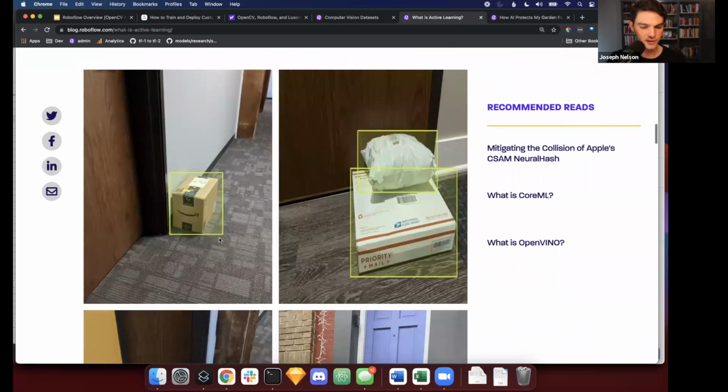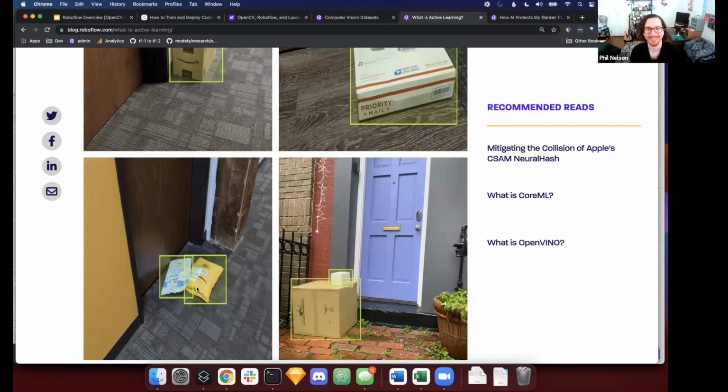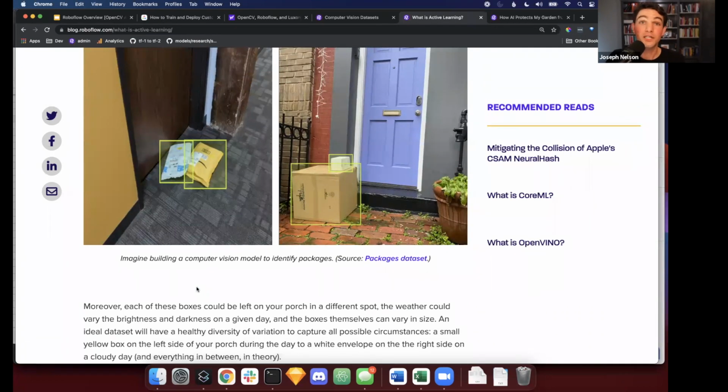So we have these 3 images. Can hardly see the packages. And the model would struggle too. Yeah. And so some conditions where active learning helps us combat are things like underrepresented classes, a varied set of image conditions, a diversity of classes that we're trying to understand. These are all cases where you should start to think, maybe active learning can help quite a bit.